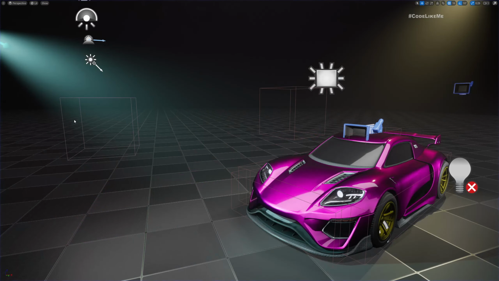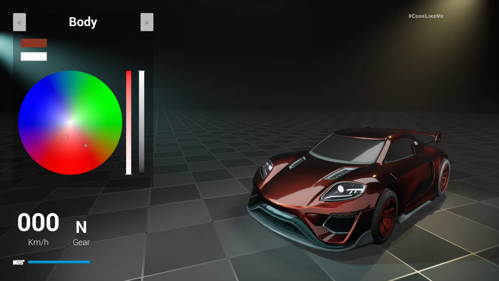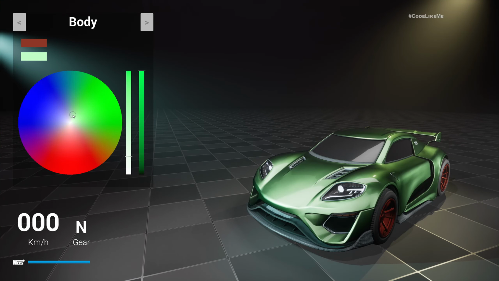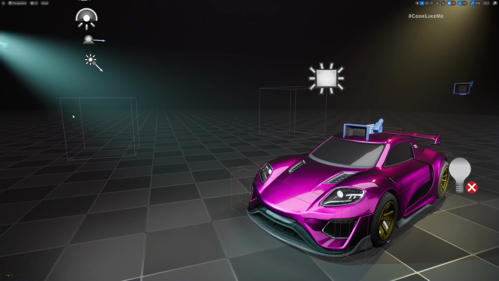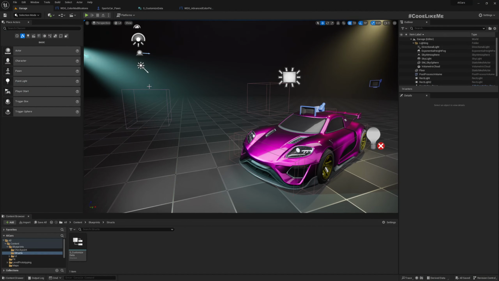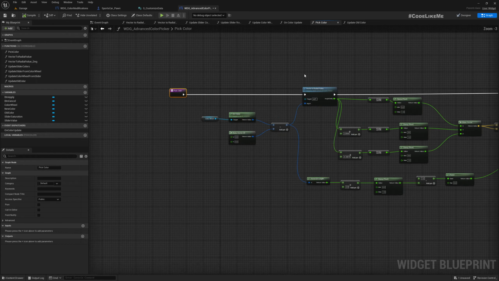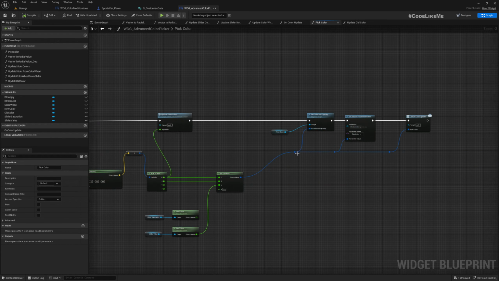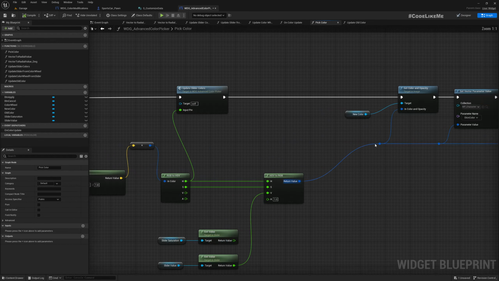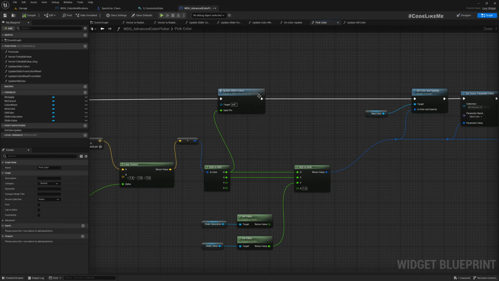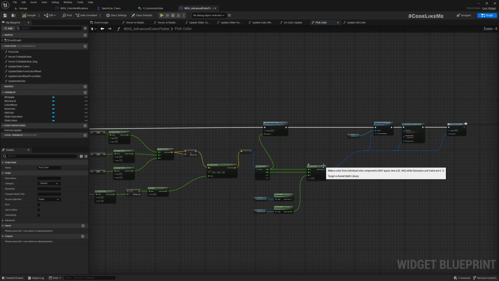And wait, one more thing. The new color should be whatever is selected over here. So this is the pick color, and this is how we calculate or determine the selected color.